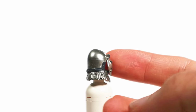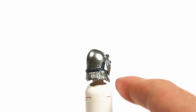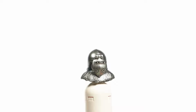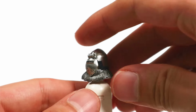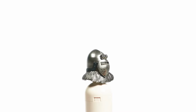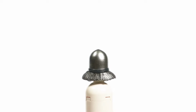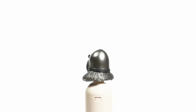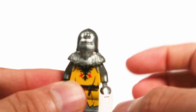Some things that I think could be improved would be to tighten the visor attachment. It feels like it should be a little more secure. It's a little too loose here. Also, those gaps on the sides are a little too apparent, and it would have been nice for the chainmail to come up and over and cover those gaps just a little bit there, or have the visor come closer to the minifig's face. Also, since the Aventail is attached onto the helmet, it makes it impossible for the minifig to turn its head, which is understandable. You do have to make some sacrifices to get that look. Other than that, it's an awesome looking helmet and great to have in any collection.